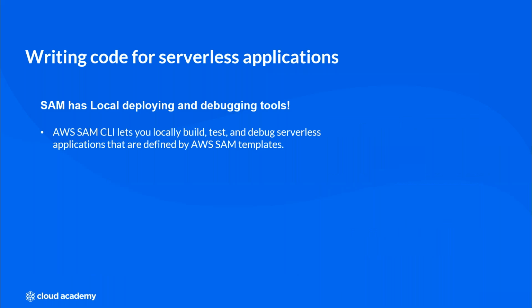All right, what is SAM? Why do I care about the Serverless Application Model? Well, back behind SAM and making your templates and all this cool stuff, SAM also has local deploying and debugging tools. If you've ever gotten tired of trying to make a function in your notepad or whatever you're using on your computer and then deploying it up to Lambda and saying it doesn't work and it's broken again, you can't figure out why. Boy, wouldn't it be great to have real debugging tools. Good news, AWS SAM, Serverless Application Model, has a CLI, allows you to build and test and debug all of your cool serverless code for writing your applications right there. So that's nice. I like that. I like it when things are made simpler for me.